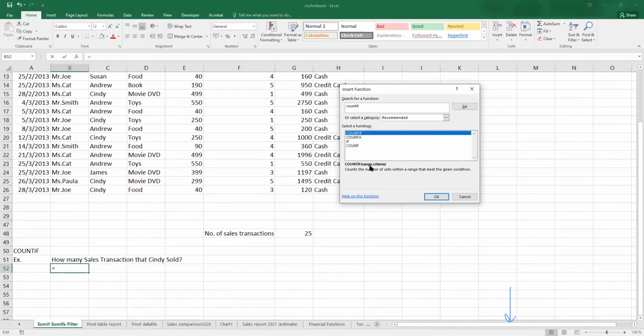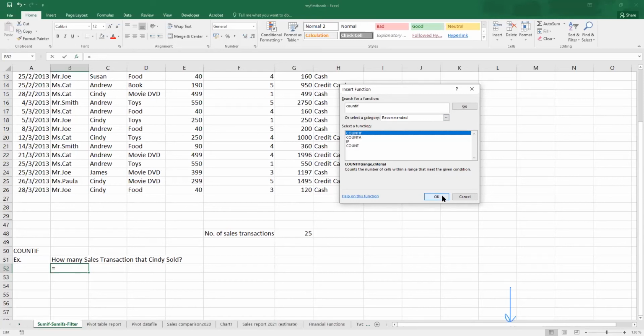So that means you have to specify two things. The first one is the range that you want to count, while the criteria is the value that you want to focus on in that range. In this case, the range should be the list of the seller names, while the criteria is Cindy.